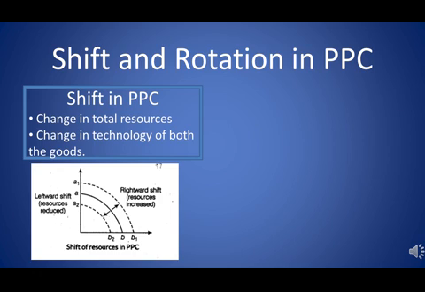The same thing is shown here with the help of a graph, where AB represents the original PPC curve and A1B1 represents the PPC curve where resources within an economy have increased. So our PPC curve has shifted rightward. Now the A to B2 PPC curve shows the leftward shift in PPC curve because resources within an economy have reduced because of some reason.